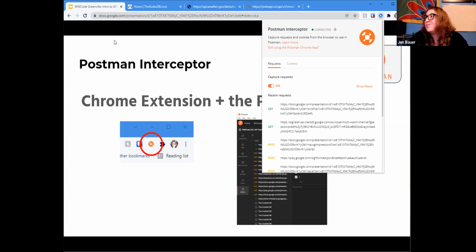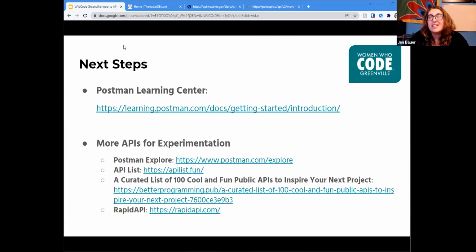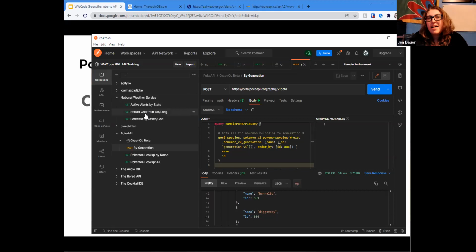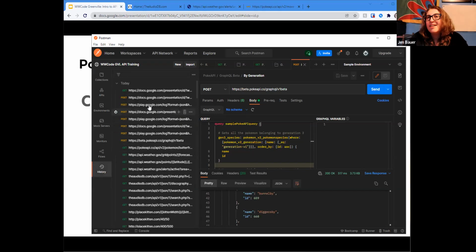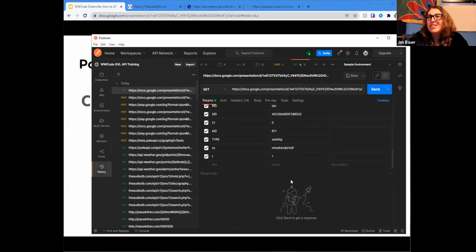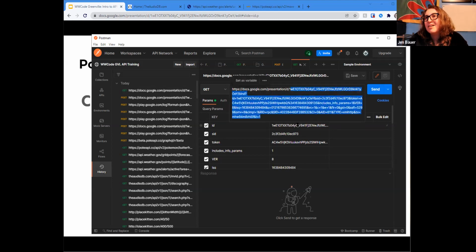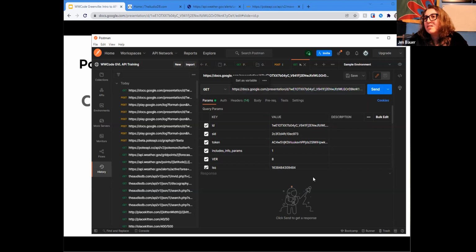I know that I'm in a Google Docs presentation. So I'm going to go ahead and just change my tabs, make some things happen. And then in the Postman app, I'm going to go over here to history. Oh, look at all these docs.google.com requests. So we're going to find out what Google's been up to, see what some of the things are that it sends as part of the presentation mode on a particular document. And you can see this like crazy bananas URL that it's got with all these different parameters going on.